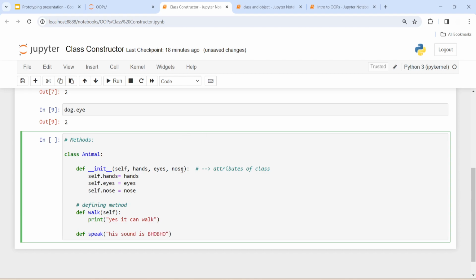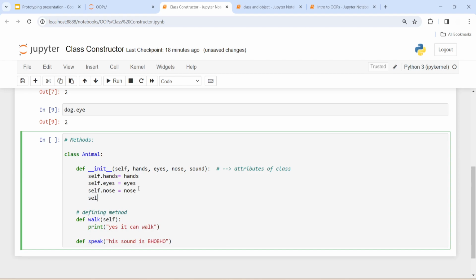So here sound is also an attribute, sound. Now self.sound is equal to sound. Here I have to pass self.sound. So I have passed this.